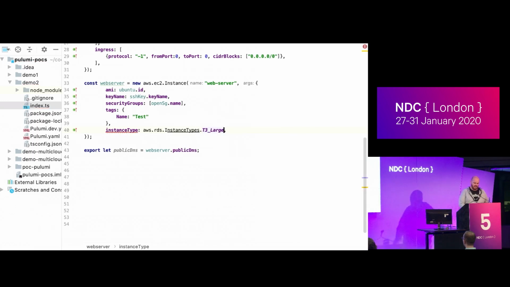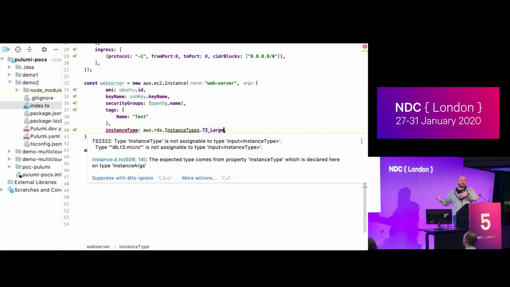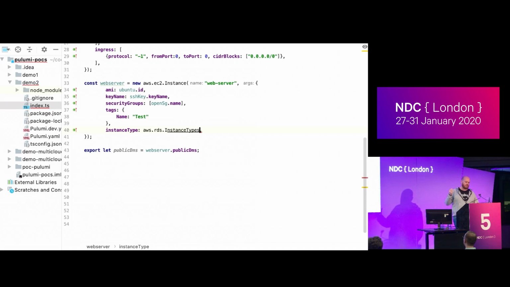And my application says, I expect an EC2 instance type, not an RDS instance type. So it actually understands the differences between them. It's using the power of the language engine to do that, rather than what would usually have happened, where we would have had to deploy our infrastructure and wait for the infrastructure as code tool to come back and say, wait a minute, I don't understand what that string is. That's usually what happens.